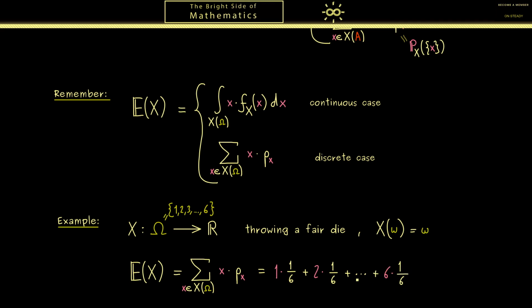So you see, because the probability mass function is very simple here, the calculation is not hard at all. And then we can just calculate the sum and we get out 3.5. Hence, this is the value we expect of the random variable. Therefore, one important thing you can immediately remember is that the expectation does not have to lie in the range of X. Or in other words, it does not have to be a possible outcome of the random variable. It's just a calculated mean of all the outcomes.